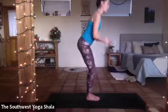Good. Breathe in. Take your left arm across so the back of your hand is to the outside of the right knee. And then reach your right arm up. Just a different twisted chair. Yep, keep weight back in your heels. Check that you can see all your toes. And if your left knee's a little ahead of your right, no big deal. One more breath in and out. Inhale, come back to center. Release chair pose.